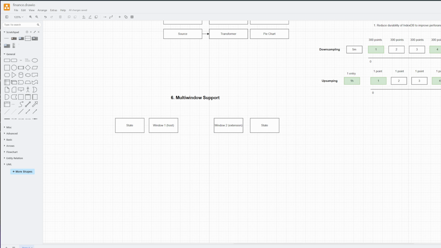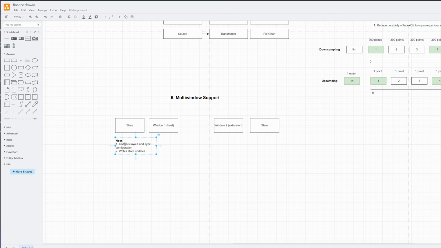Essentially the host will control all the layout and the sync configuration between window 1 and window 2. It will also write updates to the state. We don't actually want window 1 and window 2 to both write state updates. So the state in window 2 will be a replication of window 1, and window 1 will be the main controller of the state. So we can put a quick note about that.